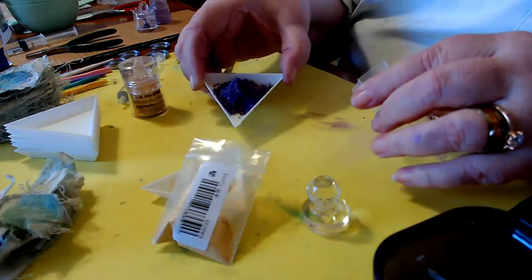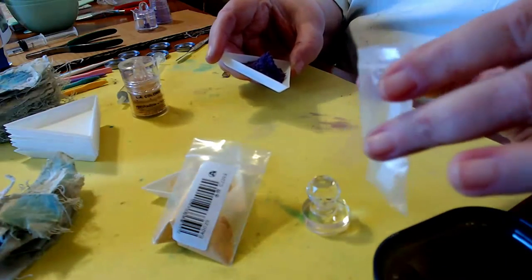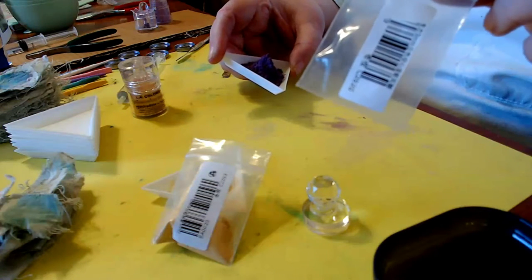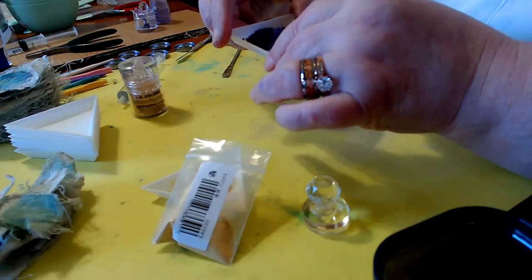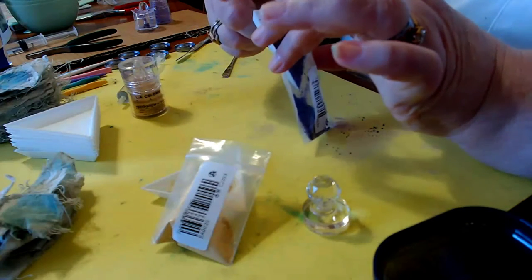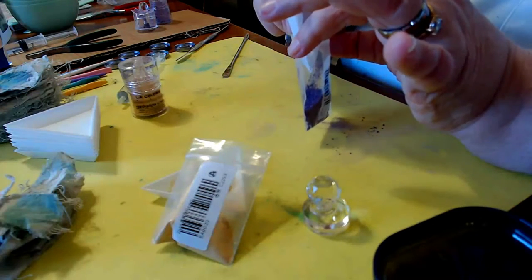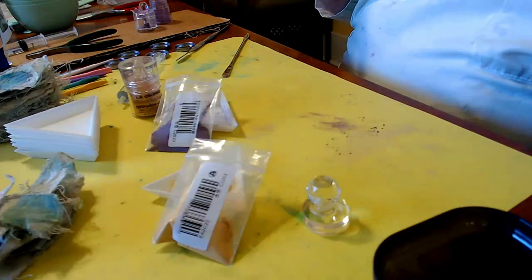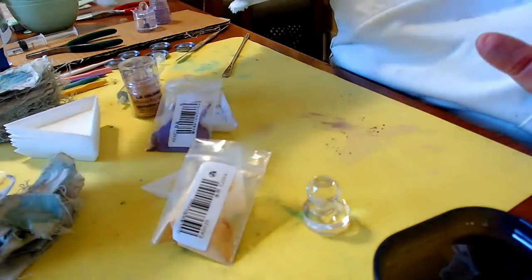I use these little fancy trays so I can get it into a Ziploc bag. I use small ones. I have these left over from other stuff, like the jewelry components I was using in one of my other videos, the acrylic tunnels I was putting on the back of some of my post earrings. Anyway, these little trays are great for getting stuff into a little bag. You just put one corner in, since it's a tricorn, and then you've got it bagged up, so you don't have to use it all at once. Now, you don't have to get even mildly crazy.